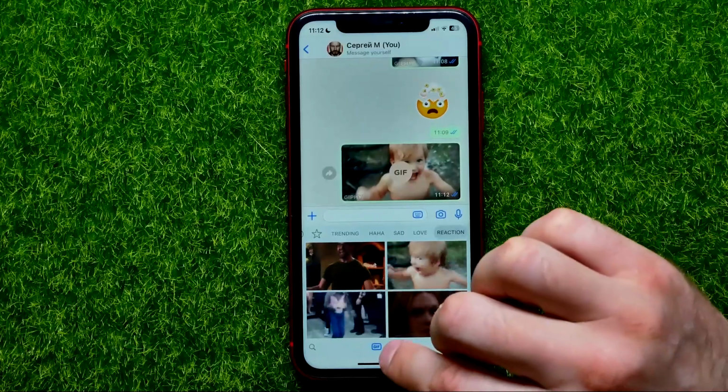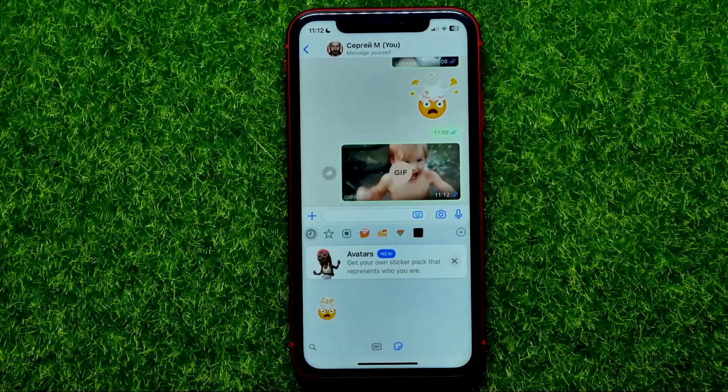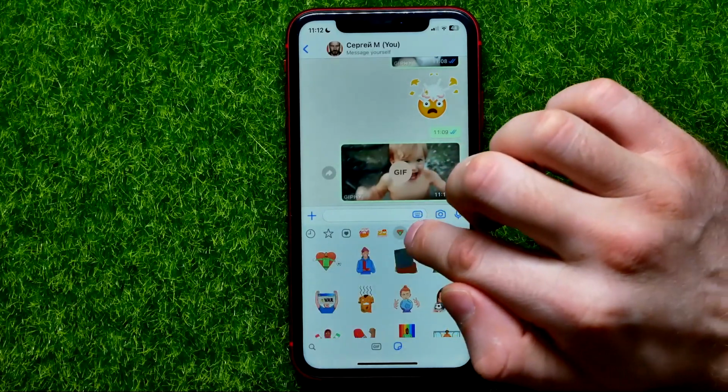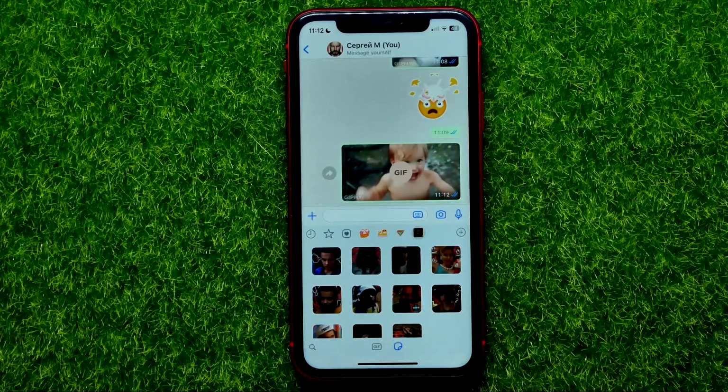Then what about stickers? On the stickers tab you can, right here at the very top, switch between different sticker packs, sticker categories.